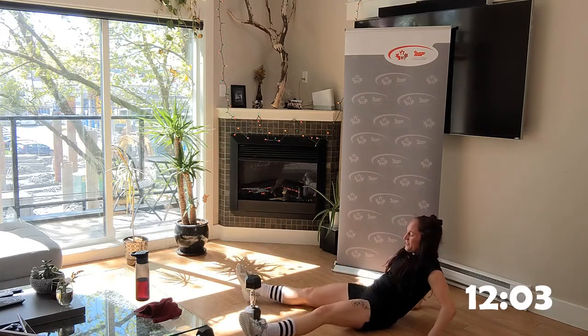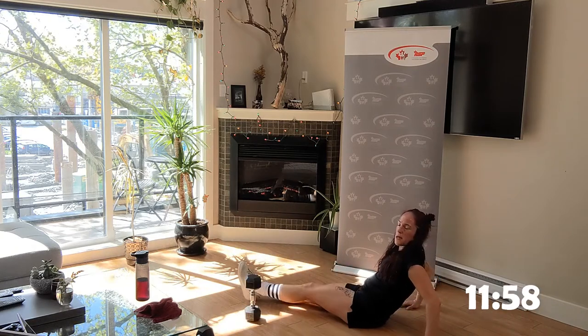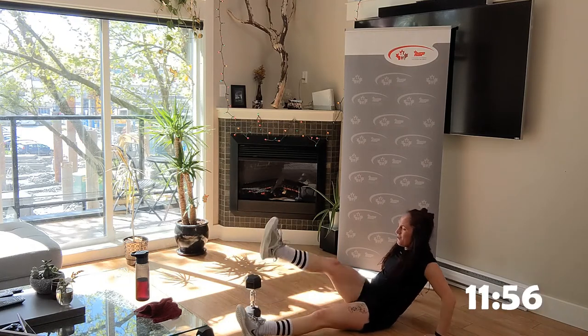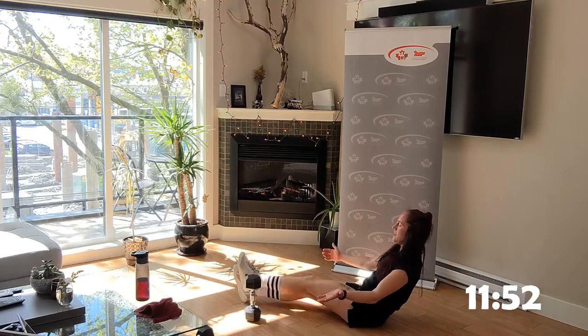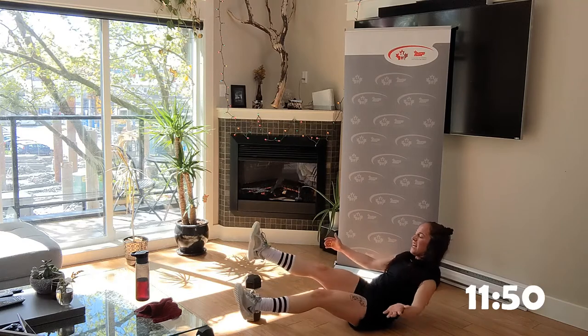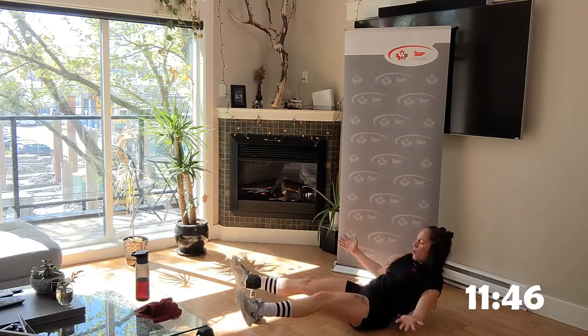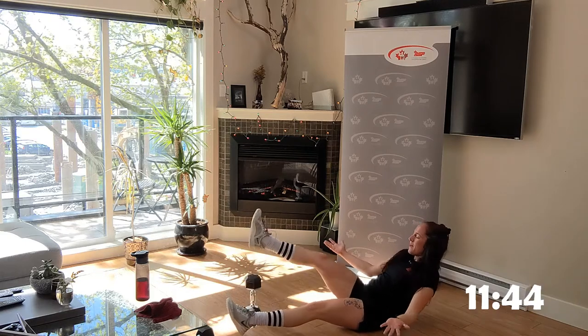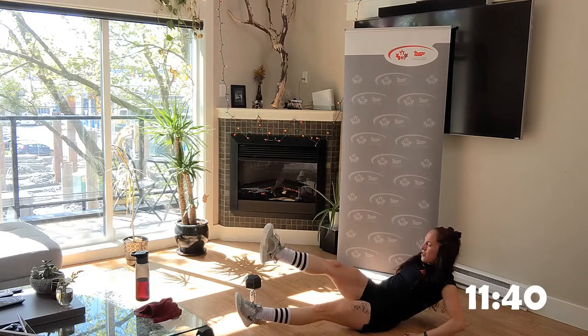So leg lift, leg lift, leg lift, leg lift. After you feel the motion, you're like, that's pretty easy. I want you to lift up your hands and try to hover your legs over top of the dumbbell. Palms face up, chest is proud, option. Keep your hands on the ground.